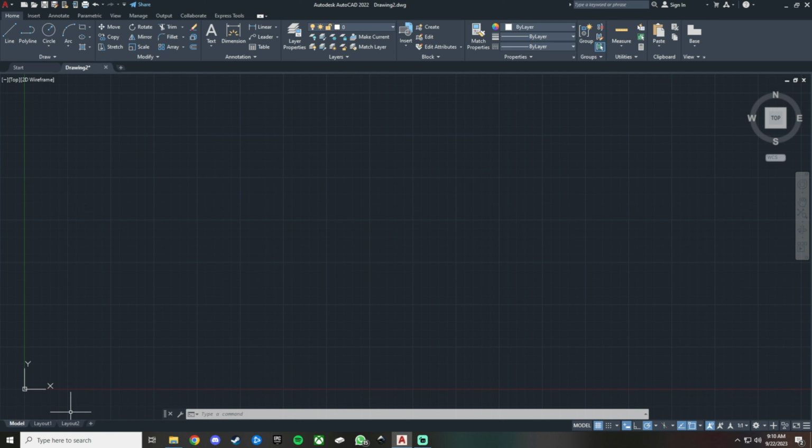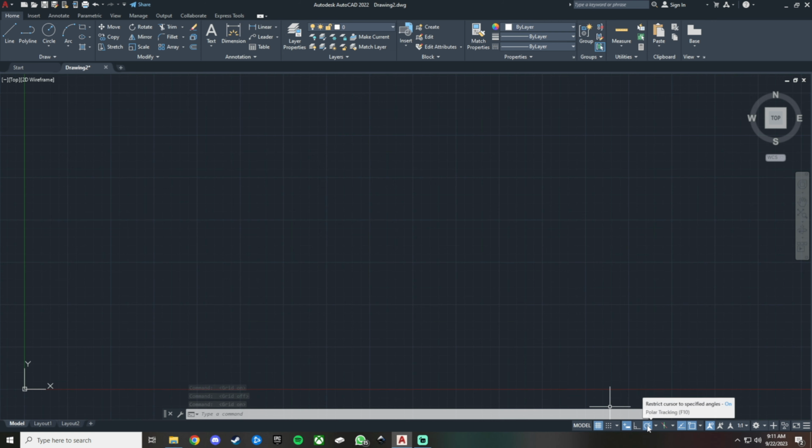So from the bottom over here where we just were, if we go all the way to the right, you guys will notice that there's this word that says model, so model or paper space. This is where you're drawing. So these are the different options that you can have for your drawing space. If you guys have a look here, this is the grid mode. If you want grid on or off, you can turn it on and off here. I like to keep mine on.